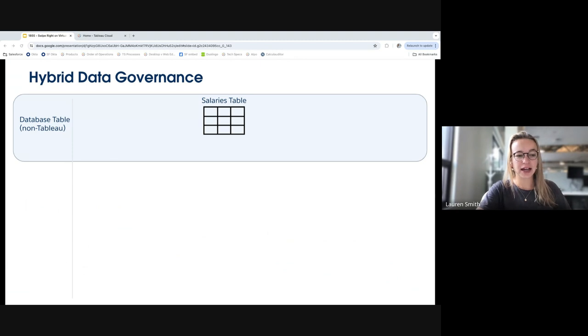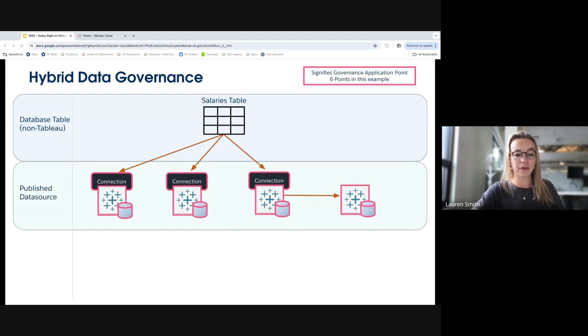So to contextualize a little bit of why we develop virtual connections, we wanted to take a look at how we've traditionally managed data connections in Tableau and then how that might be reimagined with virtual connections. So as with any kind of data analysis in Tableau, you start with a source of data. So let's say that this table here contains information about salaries. From there, you can make a few published data sources. Some may contain just the salaries table, maybe some contain joins or unions or relationships to other tables.